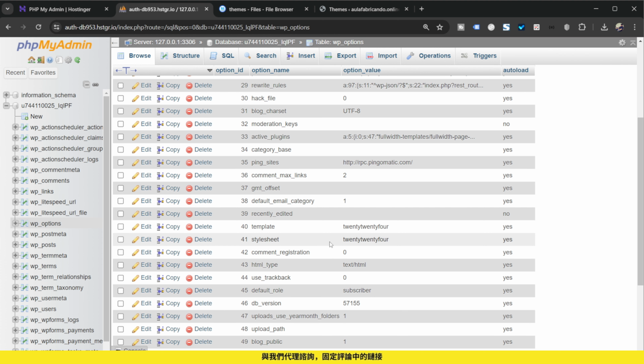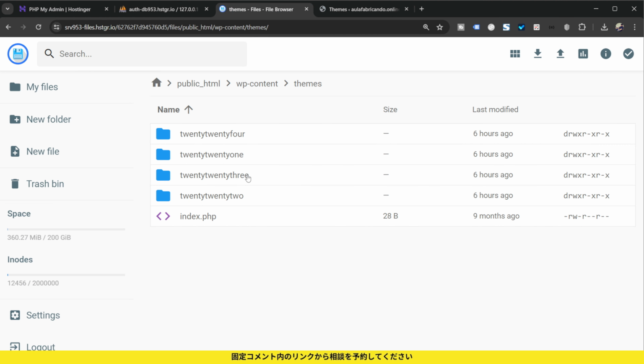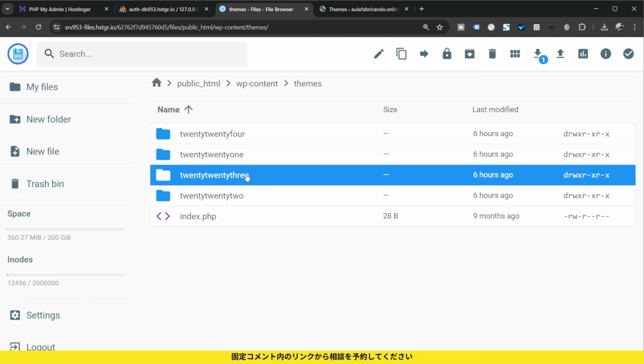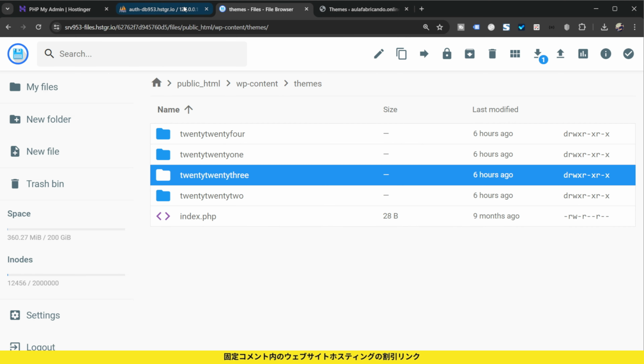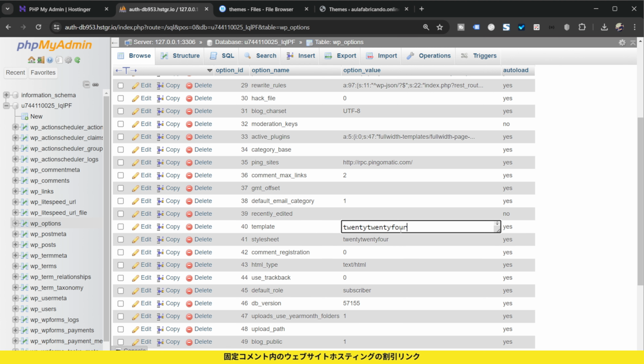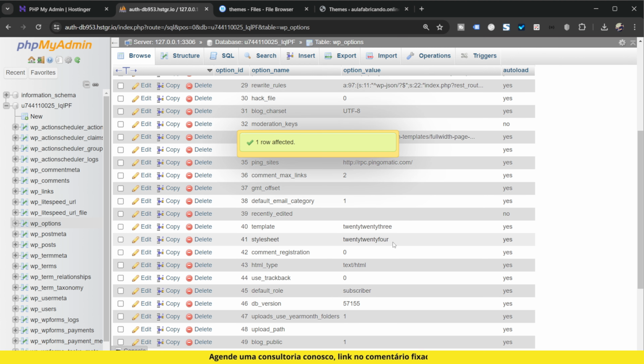So let's assume I don't want to use this theme because this theme is causing a problem on my website. I can come here and get the name of another theme, clicking here on rename. Copy the theme name, cancel it. Come here, double-click, and change the theme name. Down here, again, changing the name of the theme. I click off the screen, and that's it. The two lines were swapped and changed.